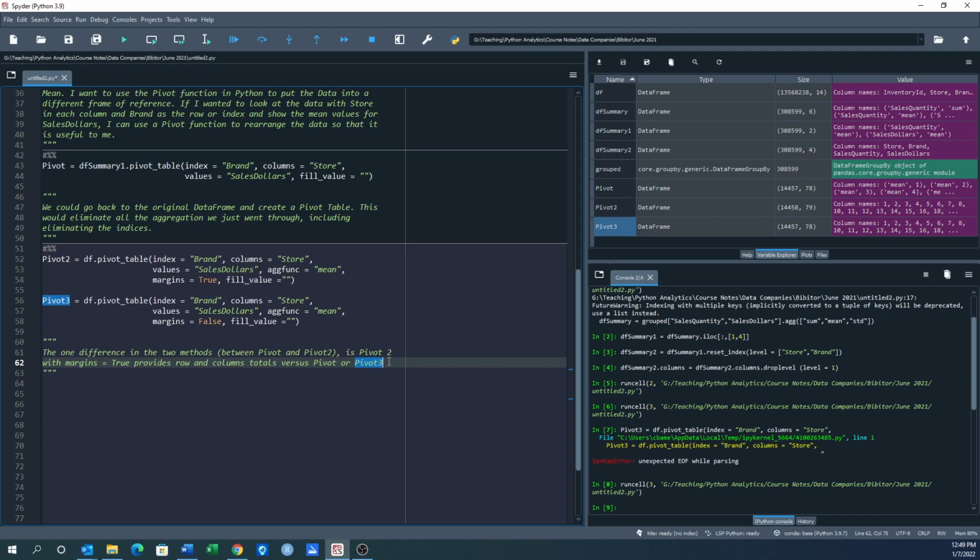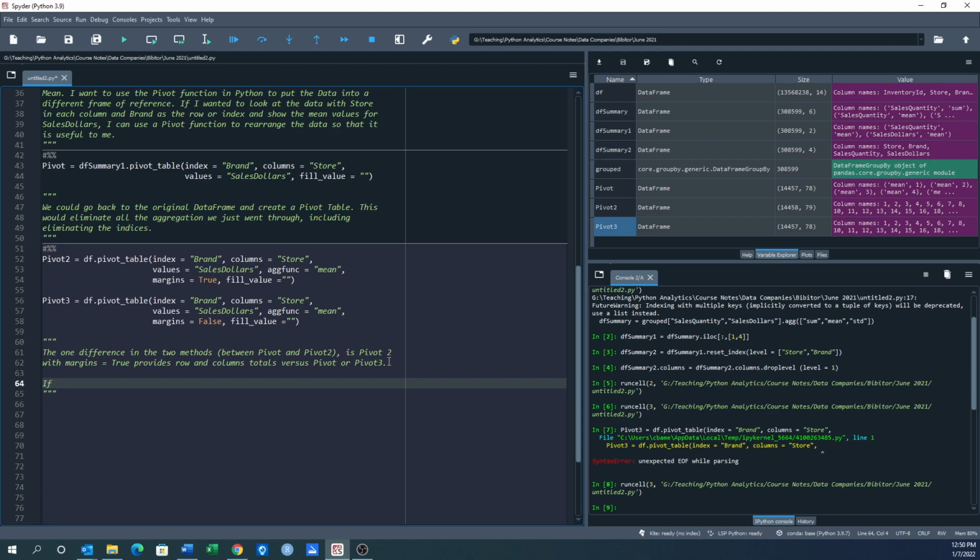Okay? And if you look at the shape, you can see there's that extra row, extra column in pivot 2. And that's an indication that something happened here. And so as you move from one thing to the next, always make sure that if you expect your data to have a certain shape and then you do something to it and it has a completely different shape or it's added values, make sure that the code hasn't done something to your original data. If you recall, when we were doing merges, that became a problem where I had doubles in my price file and it expanded how much I had in sales dollars.